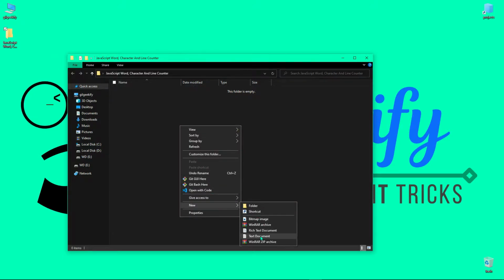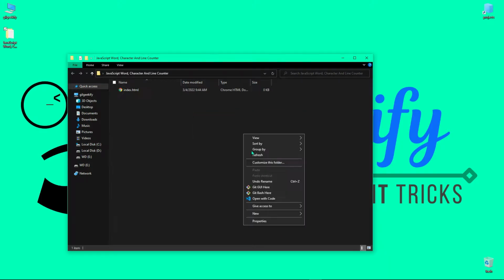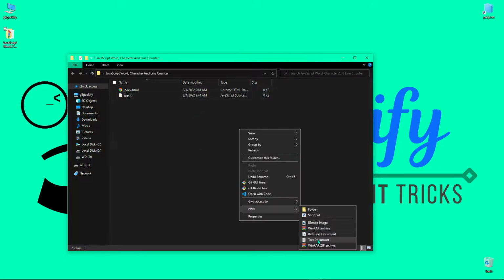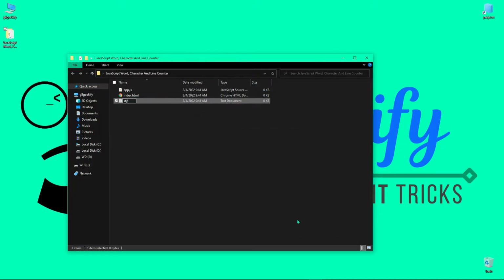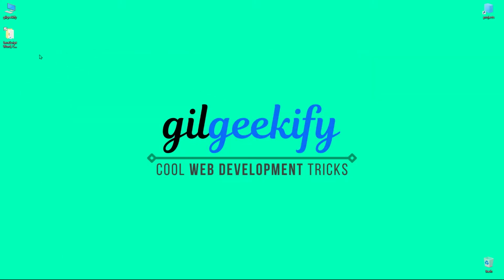Okay, let's start from scratch. I will create three files: index.html, style.css, and app.js for JavaScript. Well, now I open the folder with the code editor, Visual Studio Code.